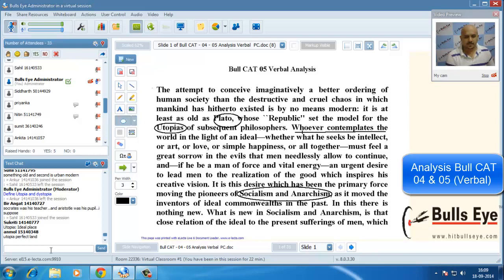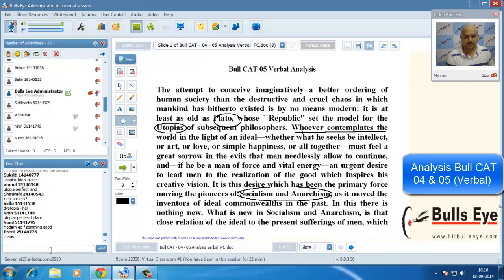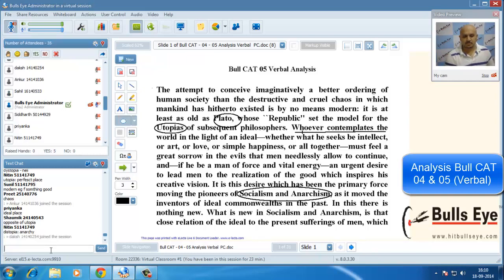Dystopia. Great. Utopia is an imaginary land. It's the land of perfection. Nothing is wrong in a utopia. Dystopia is its complete antonym. Some people who adopt a very negative worldview actually say that the world that we live in is dystopian in nature. So that is what some people say.